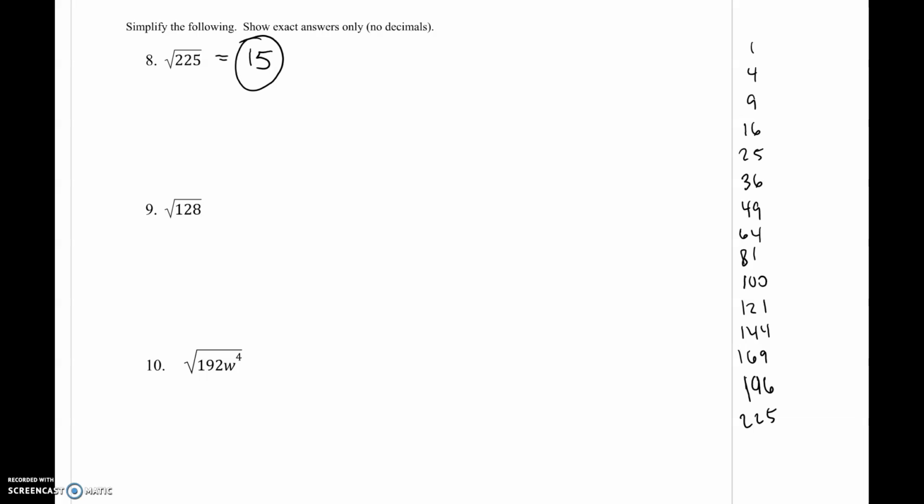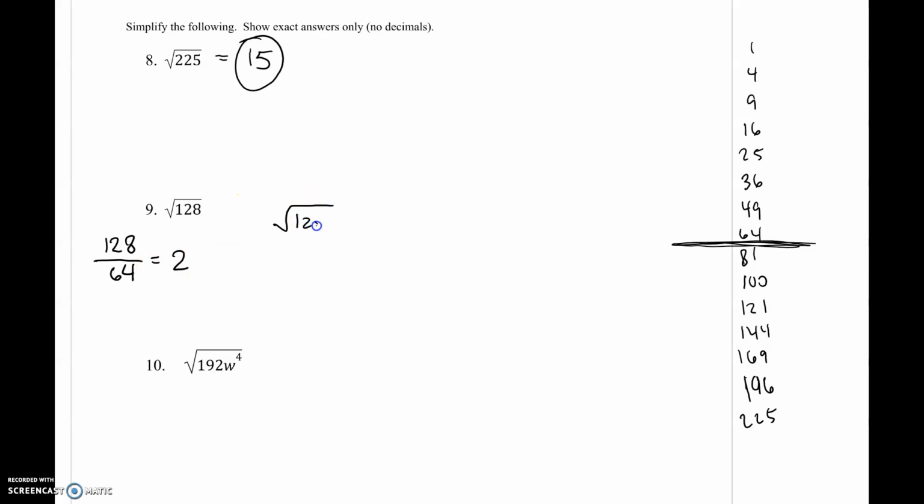Now 128, not on this list over here. So if you remember my hint from the first video, I'm going to think about half. I'm going to start at the halfway point. So when I do 128 divided by 2, that's kind of like 130, and you cut 130 in half, that's like 65. So I'm going to start my division to see if any perfect squares exist at 64. So you either try it in your head or you go to your calculator and you do 128 divided by 64, and lucky for us, it's equal to 2.